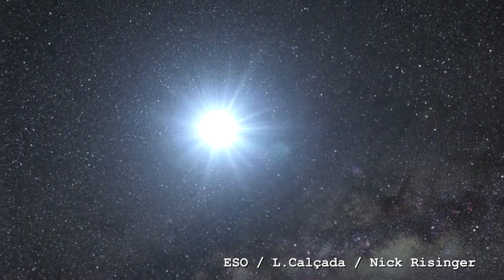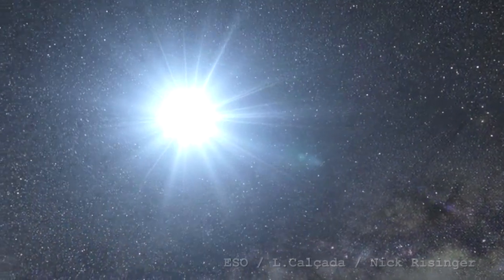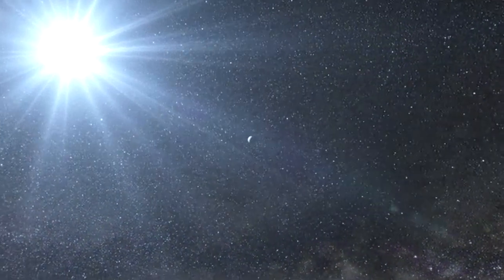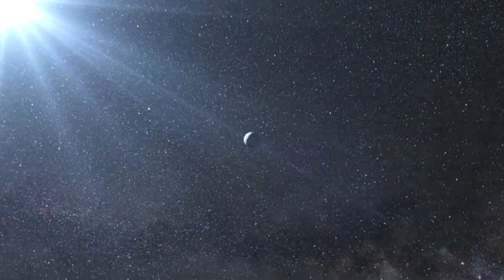With the kind of collecting area we'll have with the E-ELT, we'll actually be able to analyse the light that's being reflected from those planets going around other stars and start studying their atmospheres. And even start looking for the molecules you only get in atmospheres where there's life, things called biomarkers. So perhaps the single most exciting piece of science I could envisage doing with the E-ELT is saying, not only is there a planet around that star there, but actually there's life on it.